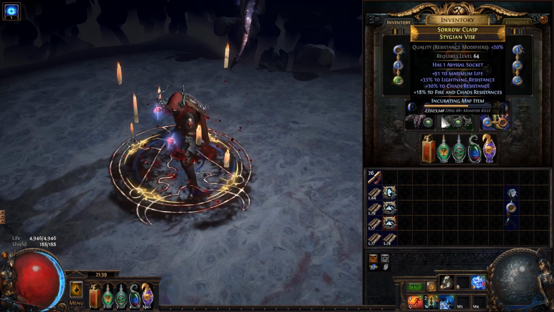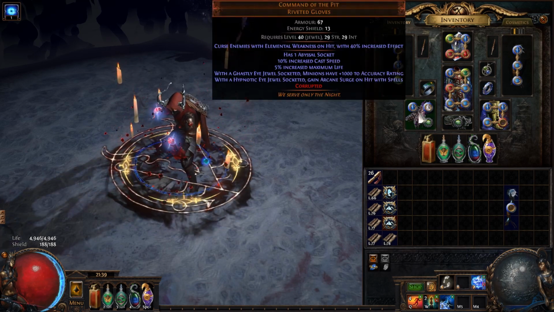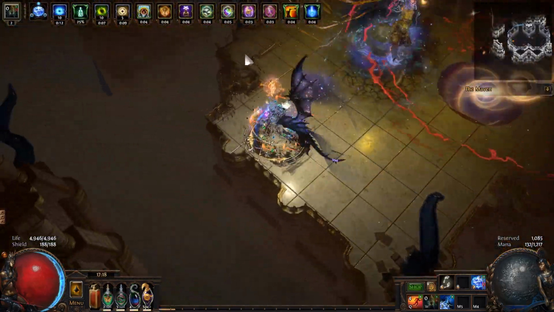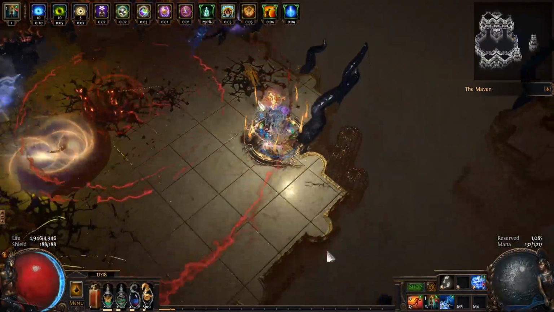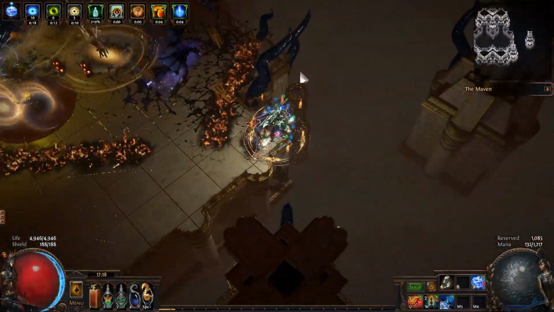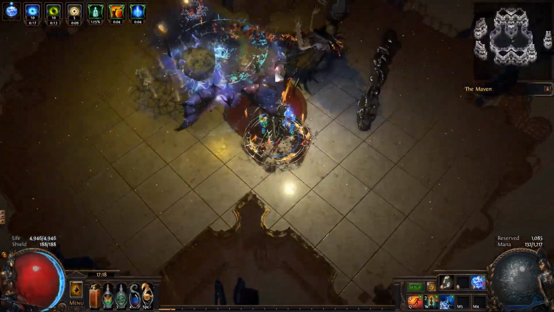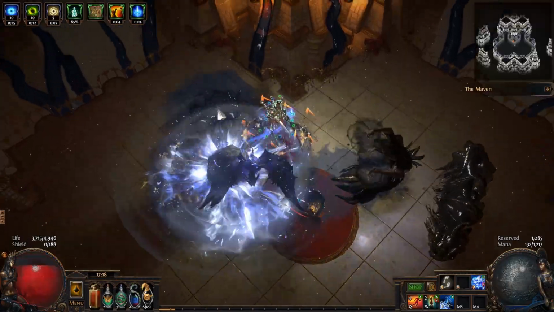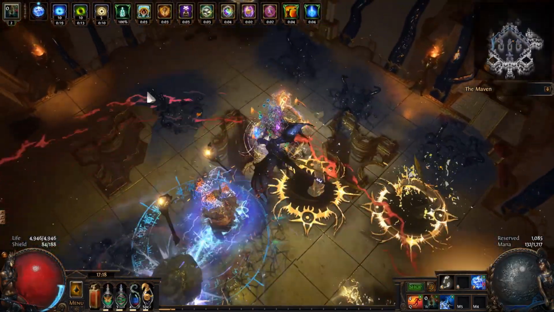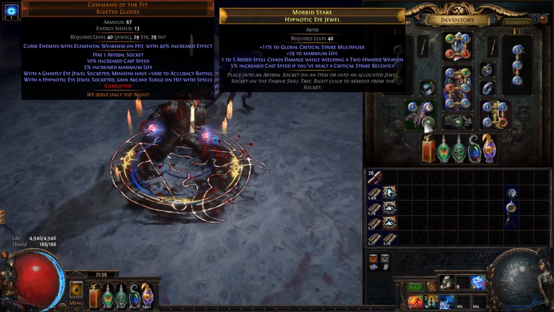The gloves are another Abyss item and they are Command of the Pit, to get Arcane Surge for free on spell hits as long as a Hypnotic Eye Jewel is socketed on the gloves, which is the case. I am using these gloves because I am a lazy person and I don't want to trigger Arcane Surge through other means, and also because I've got mine corrupted with Elemental Weakness on hit. Optimally this is the play, but if you cannot get the corruption, you'll need that curse linked to Hextouch and Hydrosphere. The jewel on the gloves has life, crit multi and cast speed if you've dealt a crit recently.